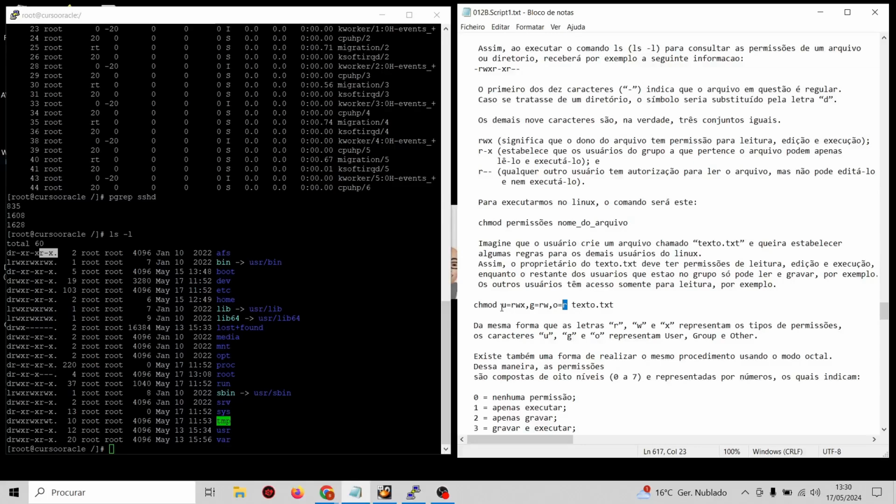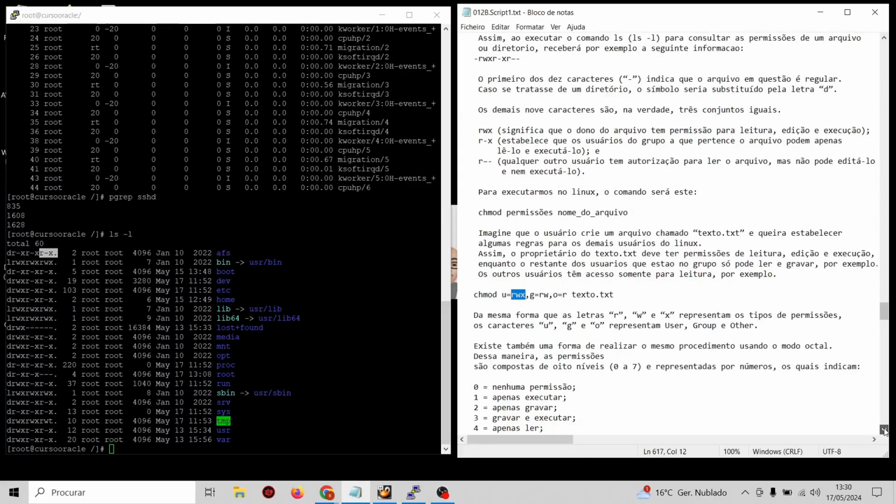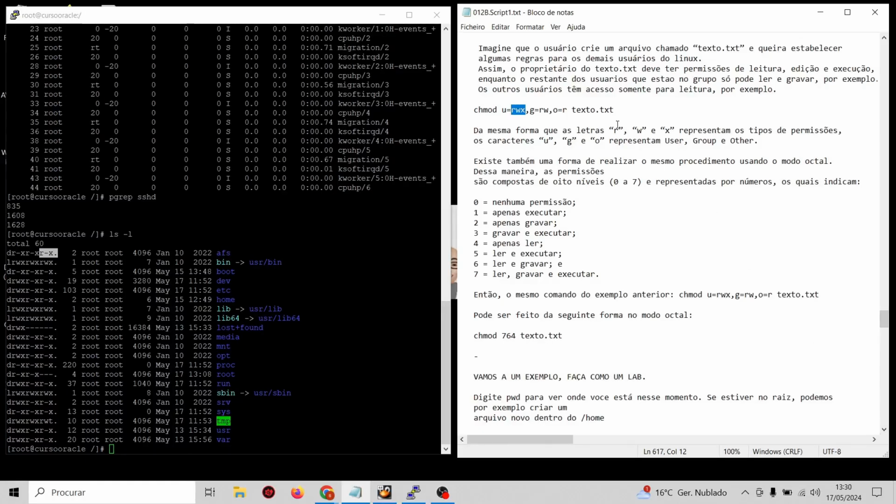So chmod, which is the command used to set and change permissions, basically works with these letters, where U identifies the owner, G the group, and O stands for others, meaning other users. And here, after that, I specify what the permissions are, okay? So this is one of the ways you can assign permissions to a directory. Here, it could be the name of the directory. I can also use the relative or absolute path, as we saw in previous lessons, by using the slash, okay? So this would be one way for us to set permissions using letters.